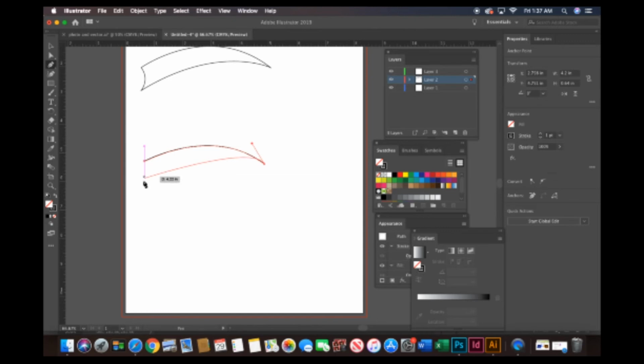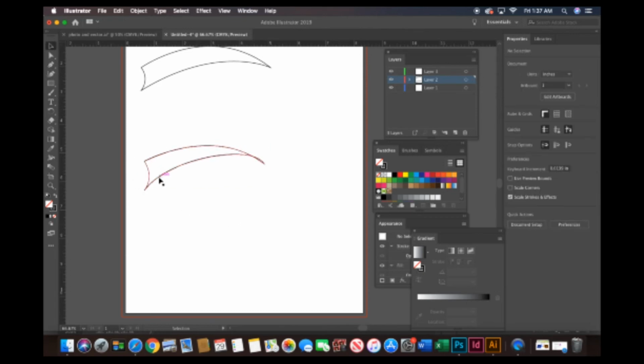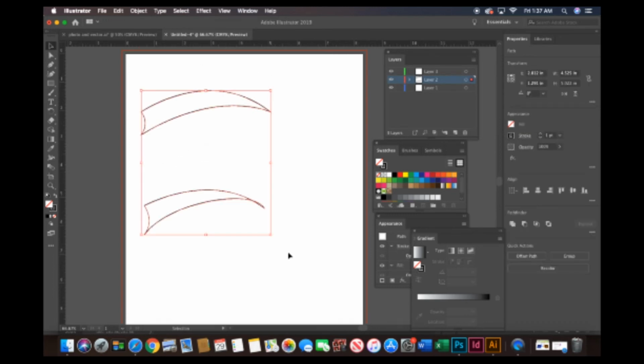And now I'm going to come over to where my first anchor point was, click, make another curve there. Alright, now I'm going to hit Option to end this curve and drag it back to the anchor point. Click on my first anchor point to end the path, and drag out to make another curve. You'll see how that created a kind of a weird, funky 3D sort of shape there.